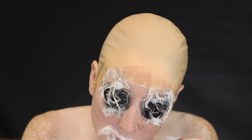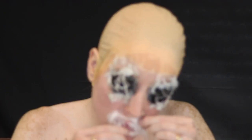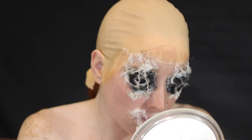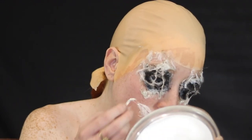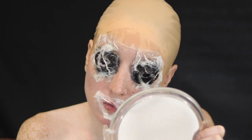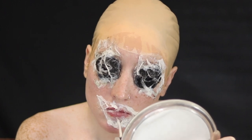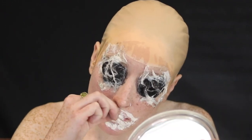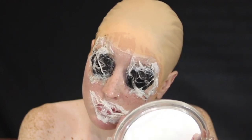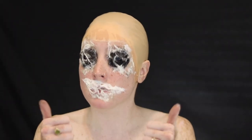The process around the mouth is the same: put the liquid latex down, put the cotton on, let it dry, and repeat. During this process I made sure to keep opening and closing my mouth while the liquid latex dried because I wanted to be able to talk with this look. If you want to talk or use a straw for a drink, make sure you open and close your mouth so you'll still be able to do that.